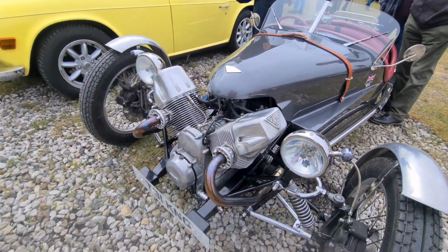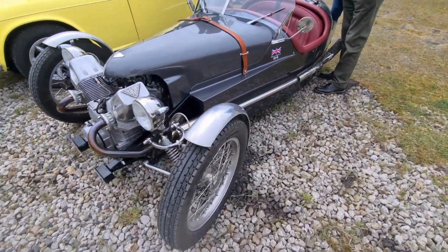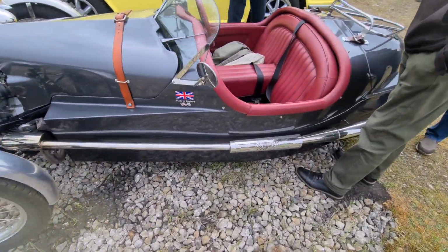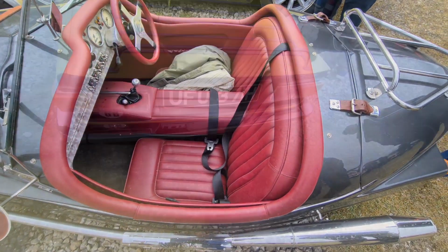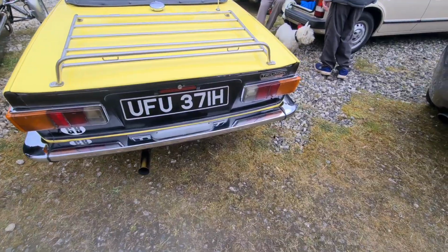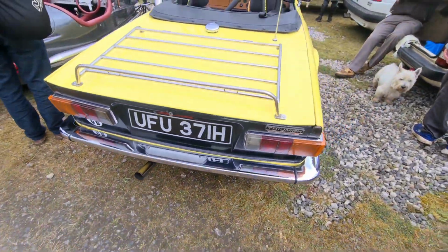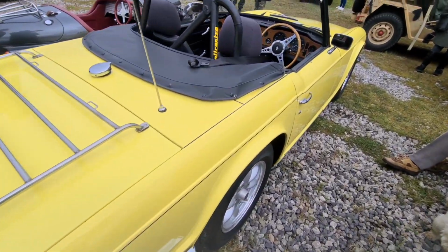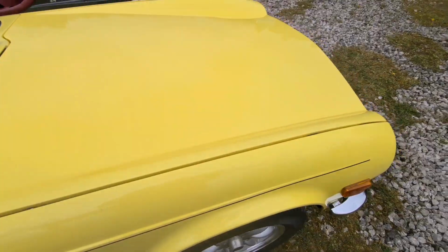I don't really know what this is. It's a motorbike, or is it a car? Which one is it? Can you really fit two people inside there? Another one of my favourites is the Triumph TR. Yes, it's a proper hairy chested man's car, and in yellow it's even more brave than it would be in a sensible colour.